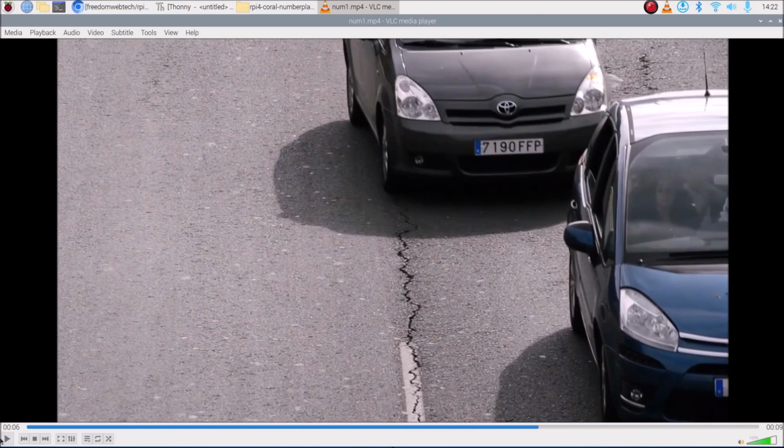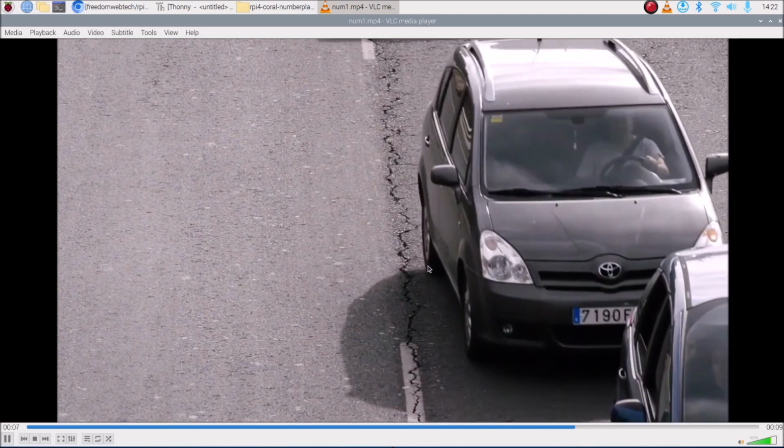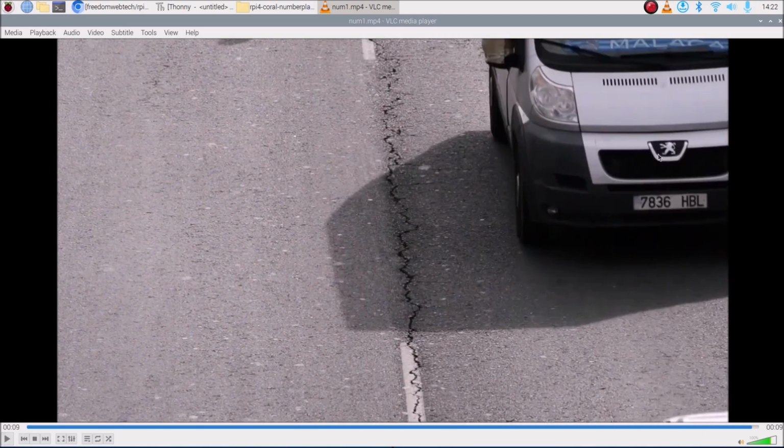So I have already created the model and I have shared the model, so there is no need to create the model. You can create your own model as per your scenario with the help of RoboFlow. I have created the model with the help of RoboFlow. I have created the model only for this video. It will not detect any other videos. It is really small model. I have used this as a database for images and I have created the model.